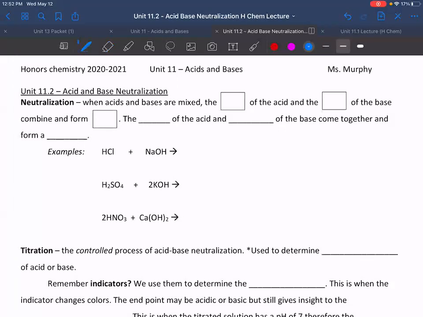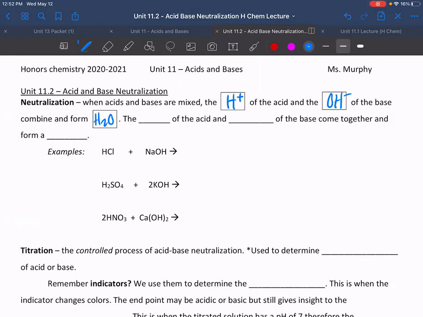Okay, so what we're going to talk about today is, although acids and bases are kind of aggressive compounds, if you will allow me saying that, on their own, what's really cool is that when you mix them together, they neutralize each other. The reason is that when you mix them, the H plus donated from the acid and the OH minus, or hydroxide, from the base form water, H2O.